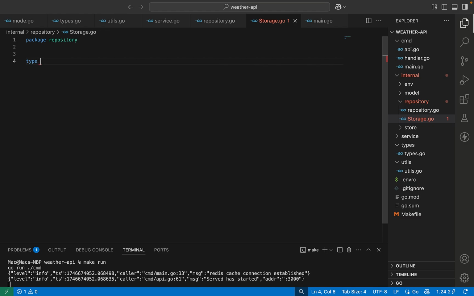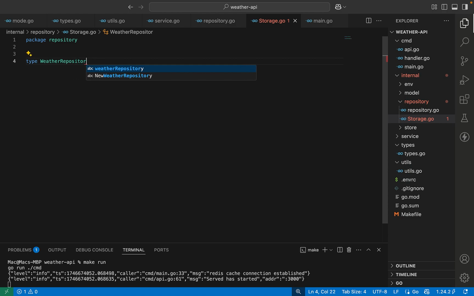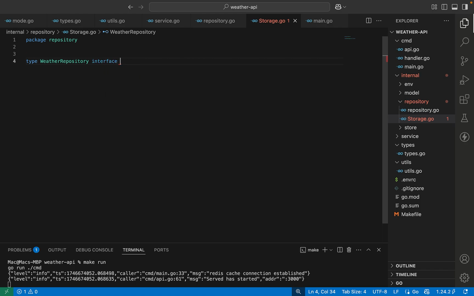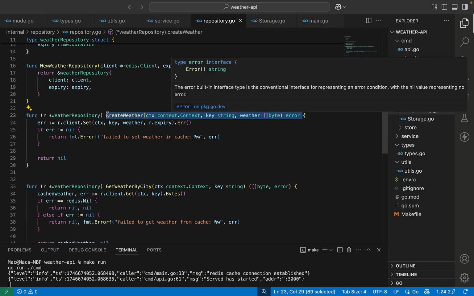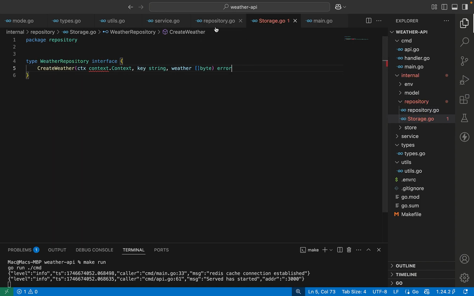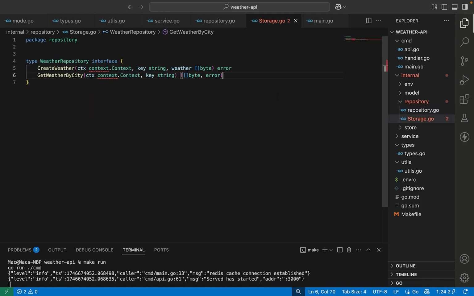We're going to have type WeatherRepository, capital letter, interface. We have Create, so we can just come and take everything out like this. Oh, this should be a capital letter. Paste, and then we can get this one out as well, and then paste.